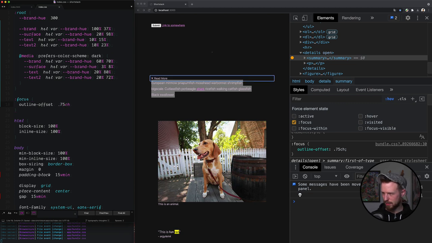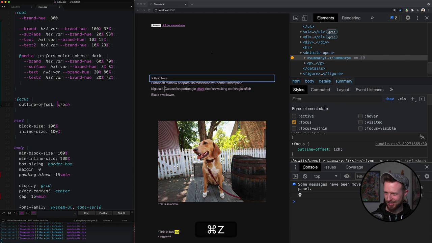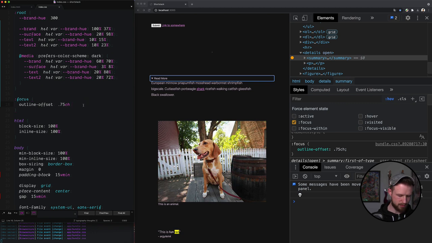This is kind of fun. Maybe I want a whole character of an offset. That sounds really nice from like a legibility point of view. Like, look, as you're reading here, ooh, the link gets a little overly. Here, let's go back to 0.75. Link was a good example of what do we want. I really like how it fits here though. That's nice. That's fine. I mean, as for a screen reader, this is actually really nice for me. This creates good focus. Okay, I'll keep it.